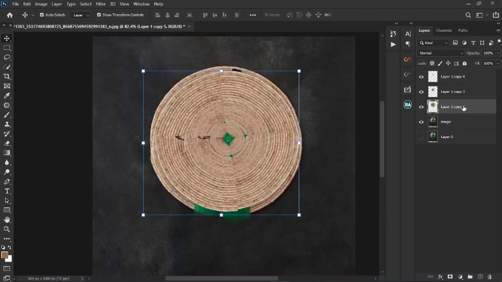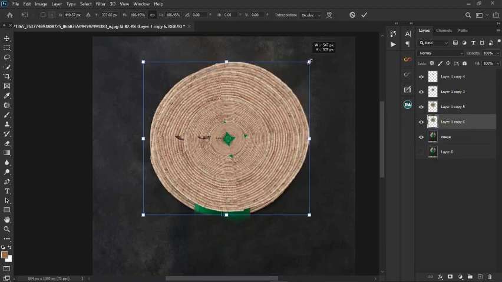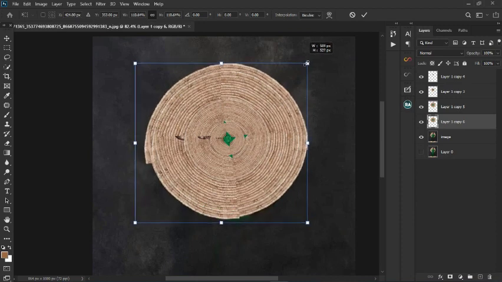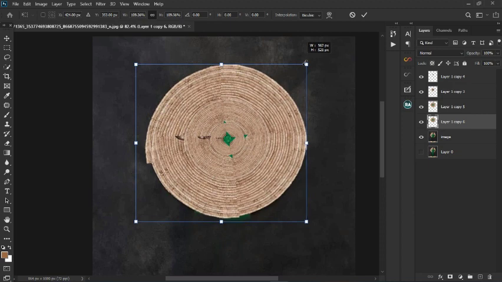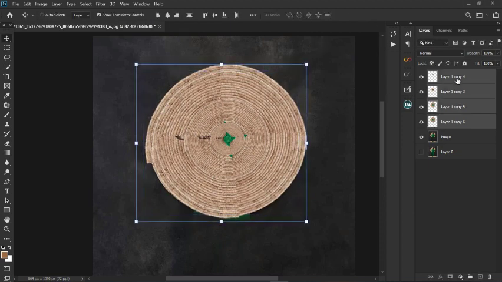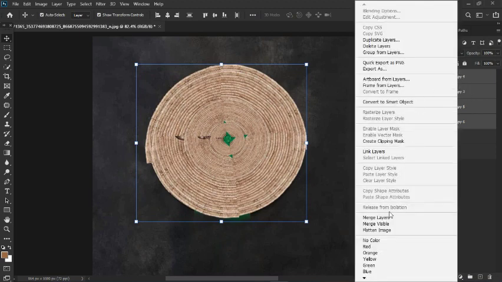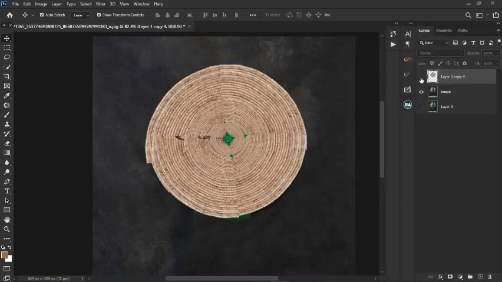Duplicate the layer again. So let's apply it, duplicate this layer, Control J, and I'm going to drag it below and make it bigger till I get the circle. So let's get the circle properly like that, and I'm going to hit OK. So let's combine the three together. So let's do merge layers and merge. So we have this.